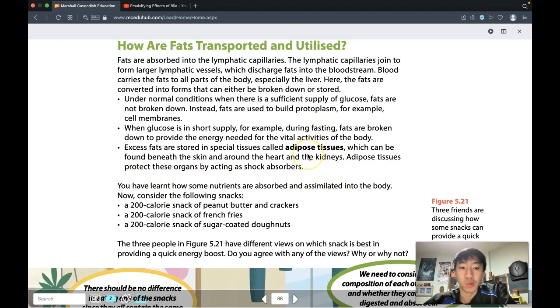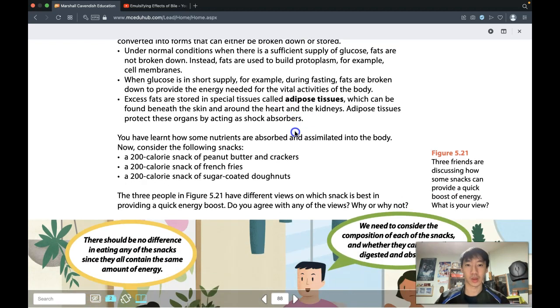Fat is useful, right? You cannot say that you have 0% body fat, because fat helps to protect our organs also. Let's say around your heart, if you go to Muay Thai or something and somebody boxes you, the fat is actually helping to protect your heart from the shock. If you don't have enough fat, you might even get a heart attack when someone attacks you. Of course, the fat near your kidneys is actually what you call your beer belly. If you've seen uncles with that fat there, those are the fats that are near the kidney.